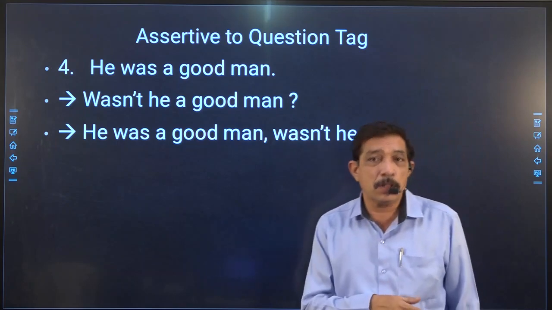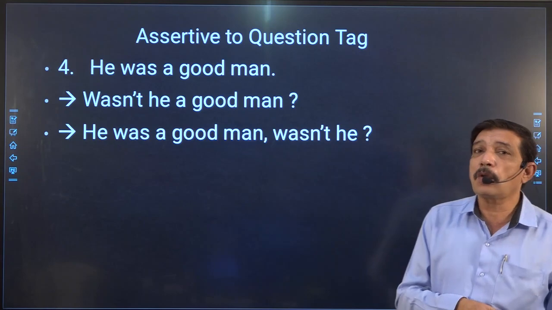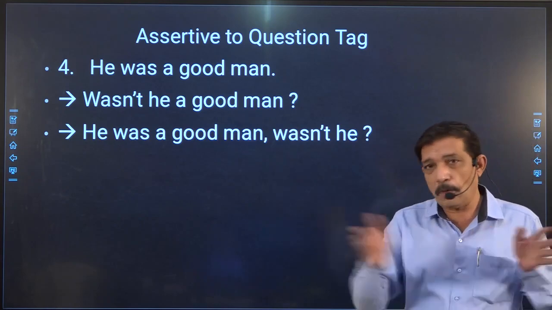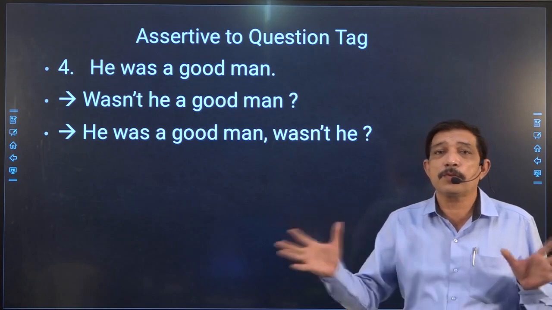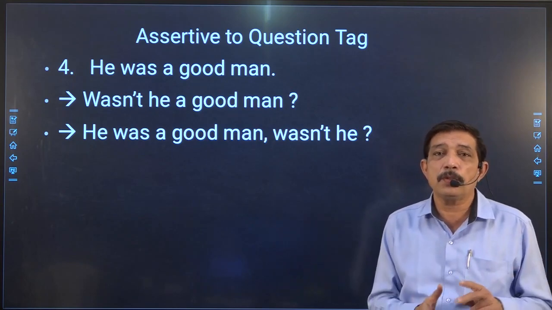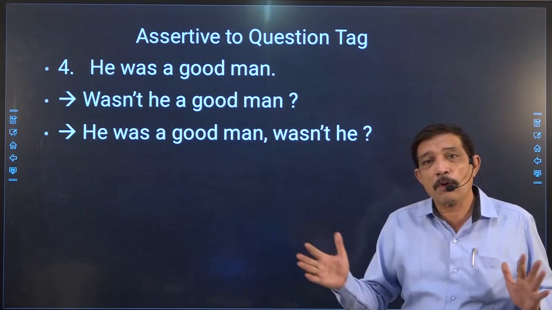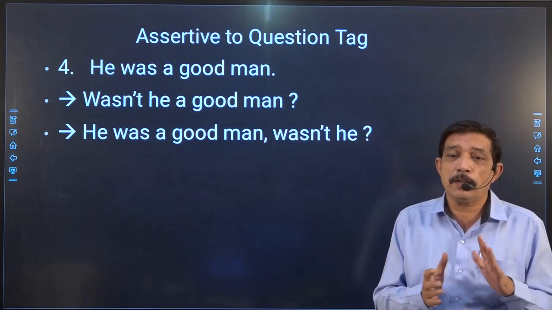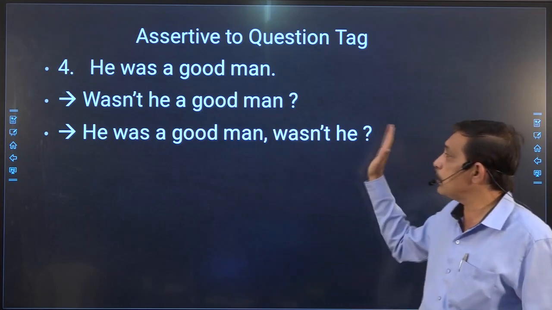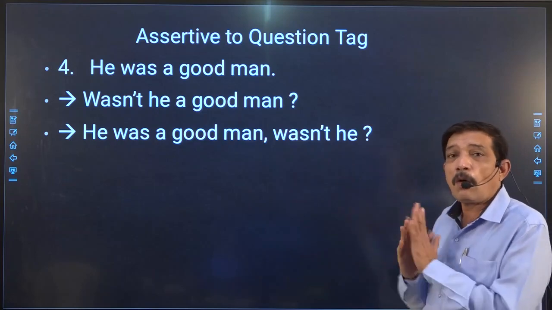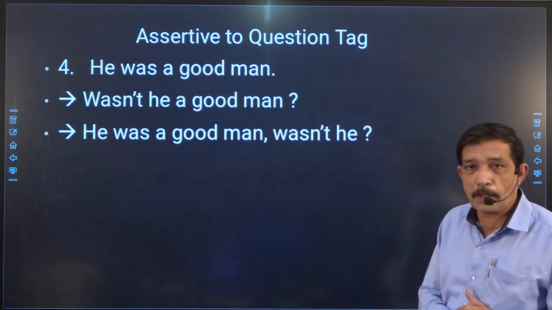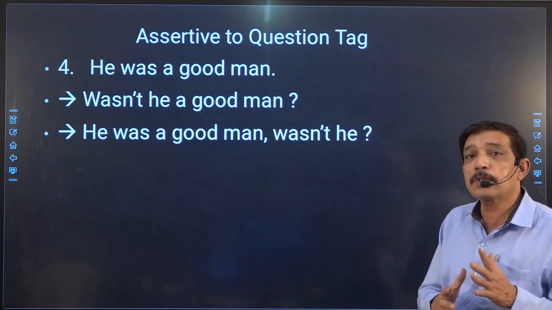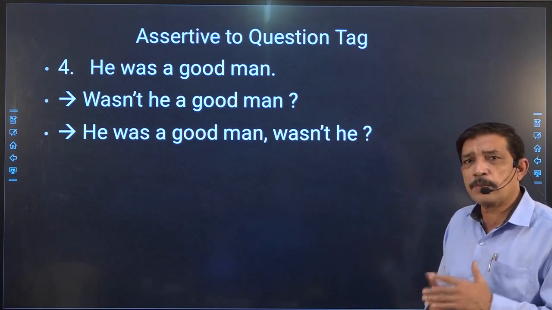Many times in the options, the whole sentence is not given to save space, alright? So just the question tag is given, yes. So we have to choose from the 4 options that are given to us. All the 4 options will have question tags, right? Only the question tags, that means wasn't he, didn't he, all those options will be given. The complete sentence along with the question tag will not be given, right? So we have to choose the correct one, just to save space in the paper, right?